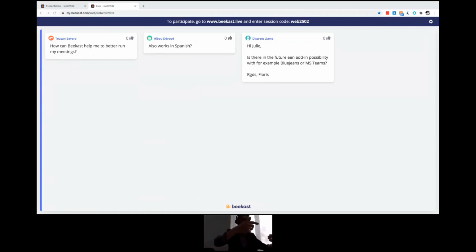You get people involved, and we're very heavy on the automatically generated reporting side of things and templates. So if I were to summarize, those are the key components, Toucan, that will really help you better run your meeting, make it more collaborative, efficient, and shorter.